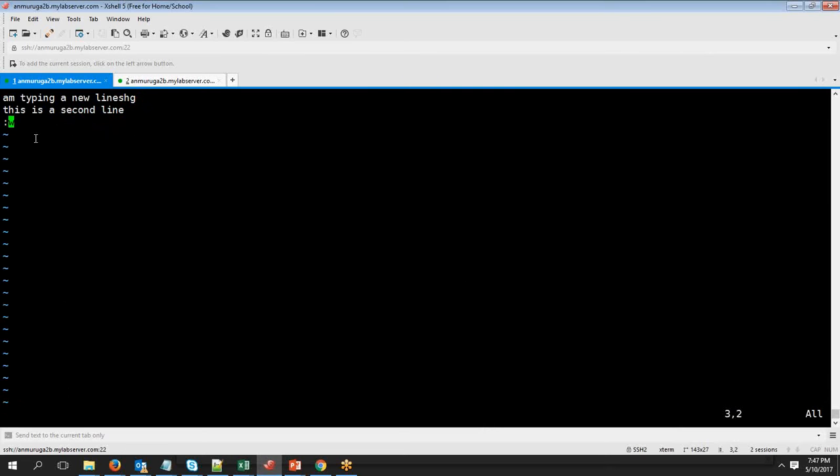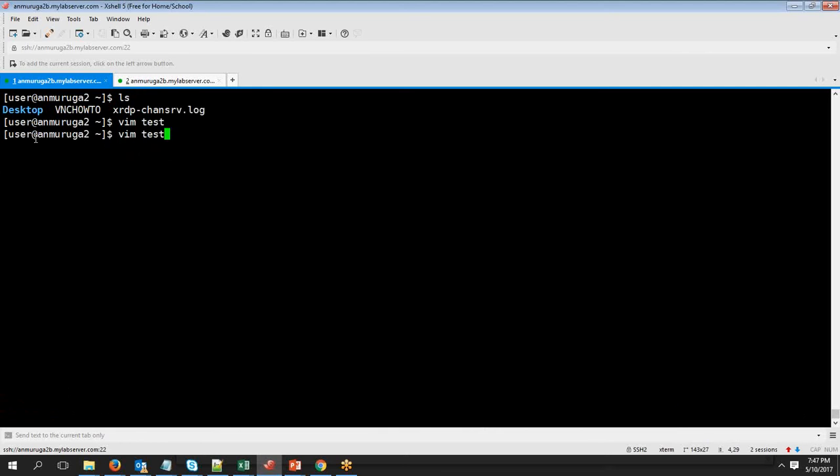So now in escape mode, if you say :W, the file will get saved. The same thing, if you want to come out of the file, then you can just say :Q, where Q represents that you are quitting this file. Okay. Now, if you say Q, it will come back.